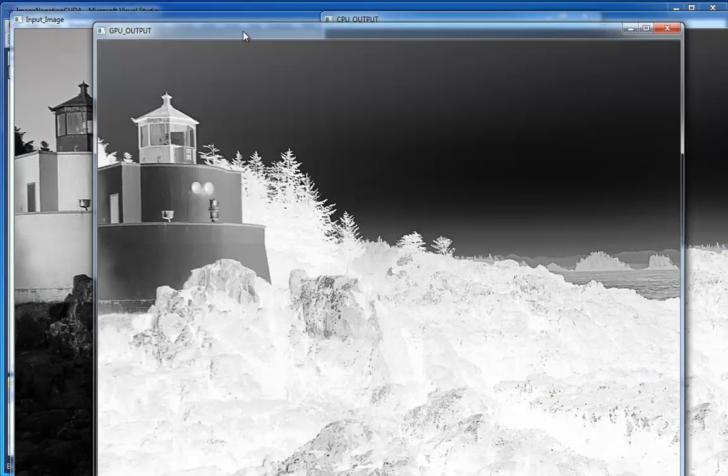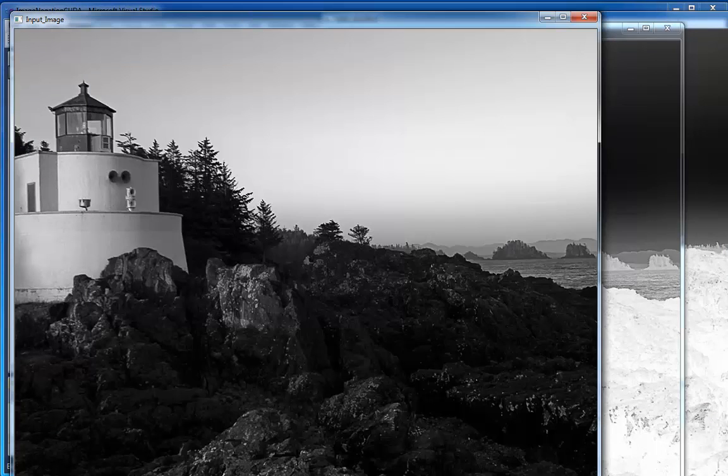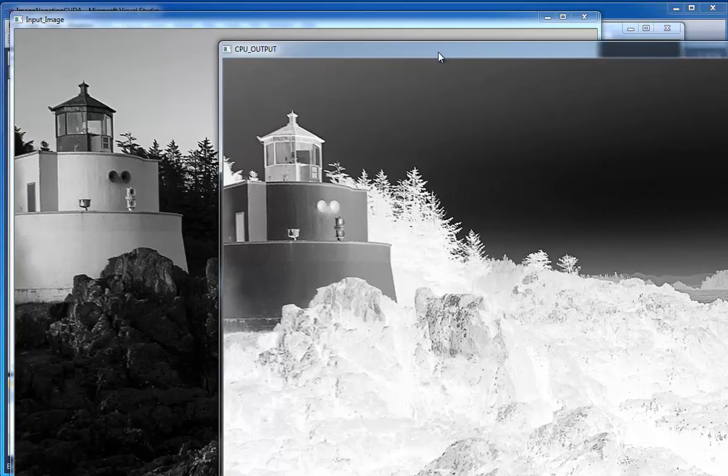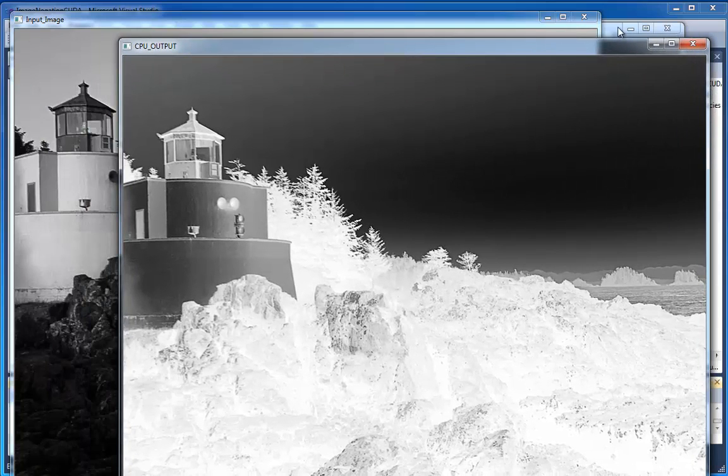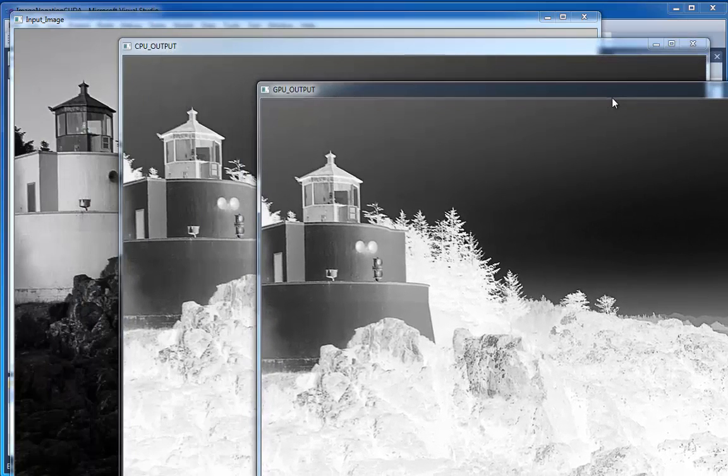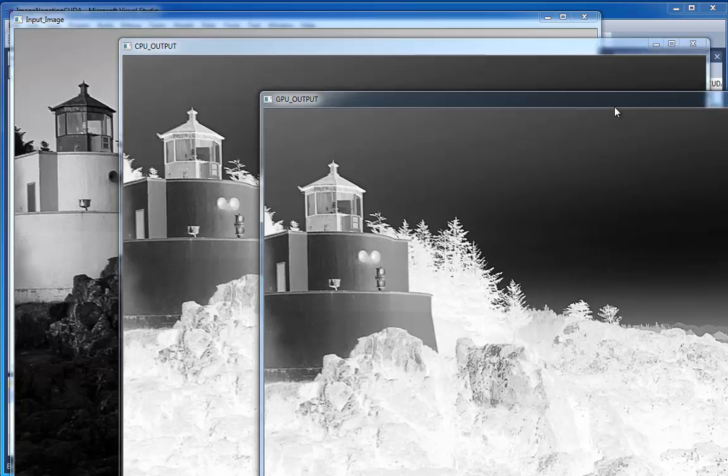And there you go. As you see here, this is my original image. This is my CPU output, which looks fairly negated. And this is my GPU output. The GPU output and the CPU output should look exactly the same.